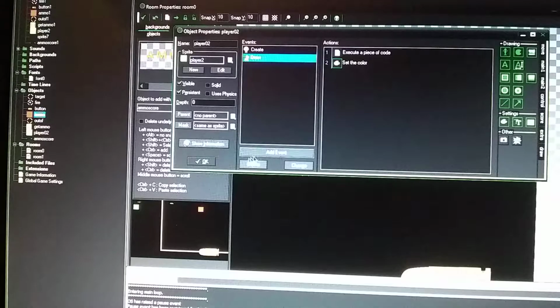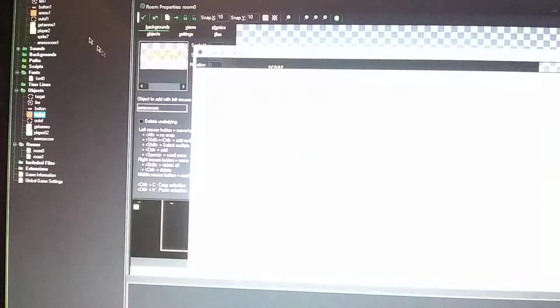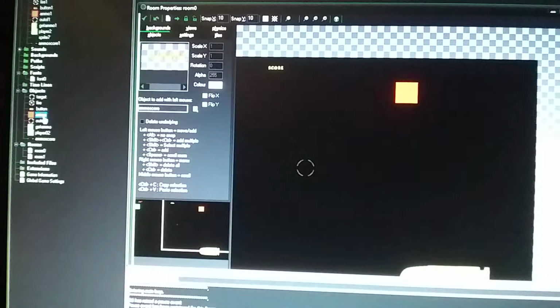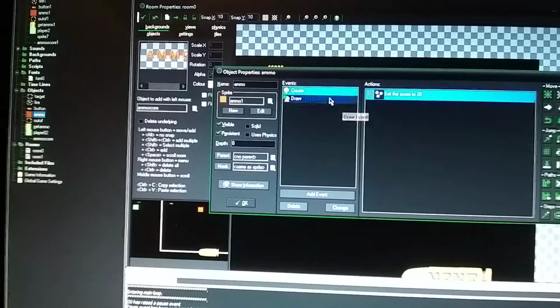Change it to white and see what happens. It looked like it did something. I did it the opposite though. I think I had. Alright, an ammo.